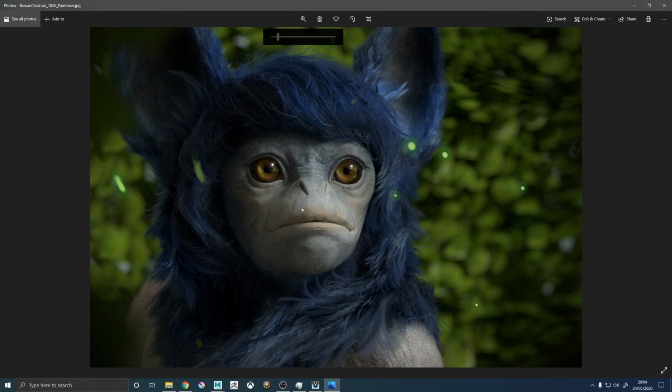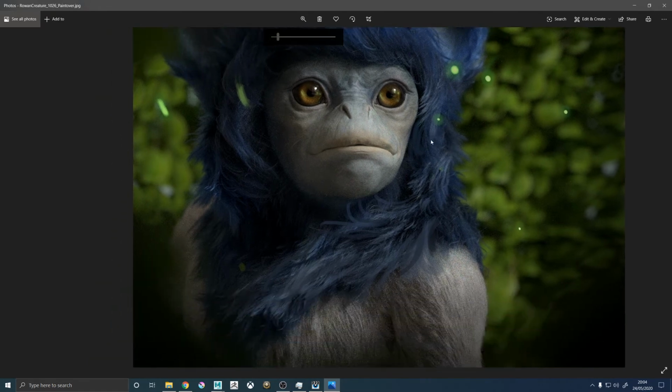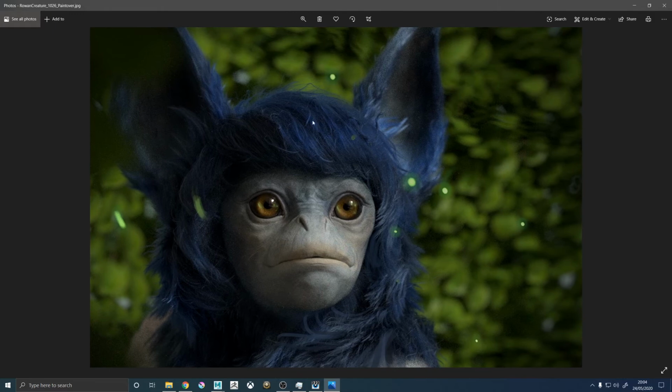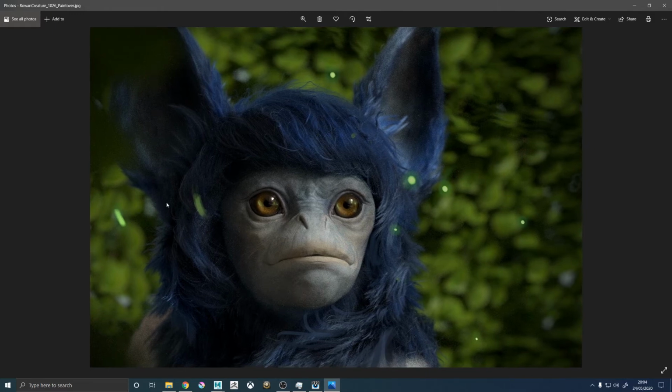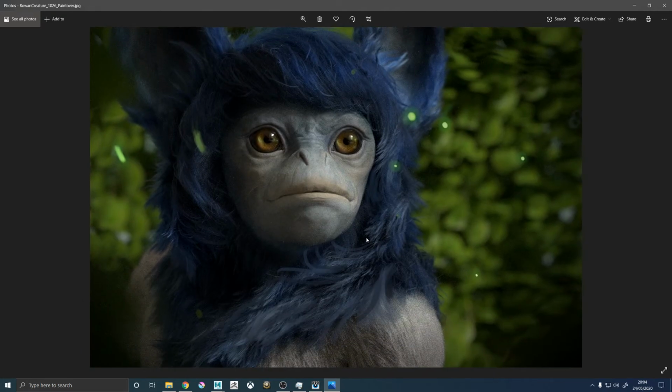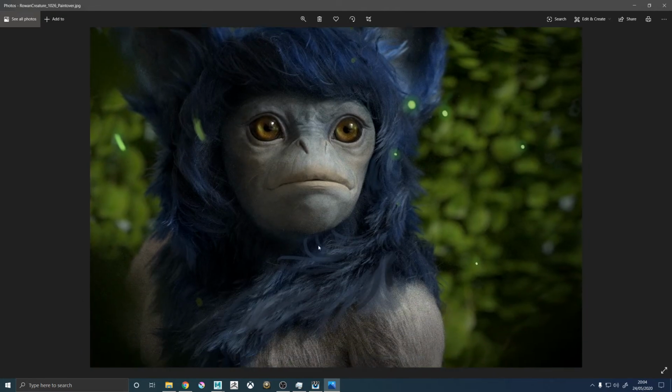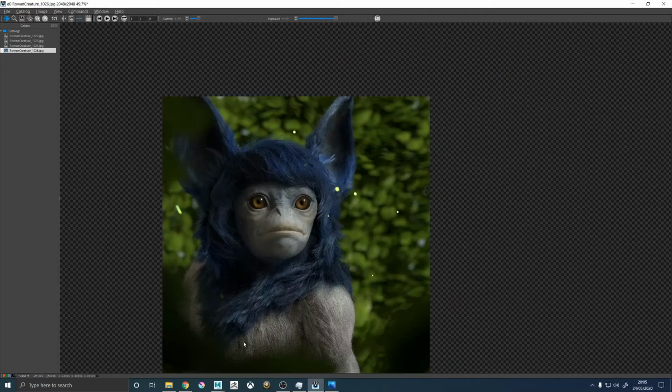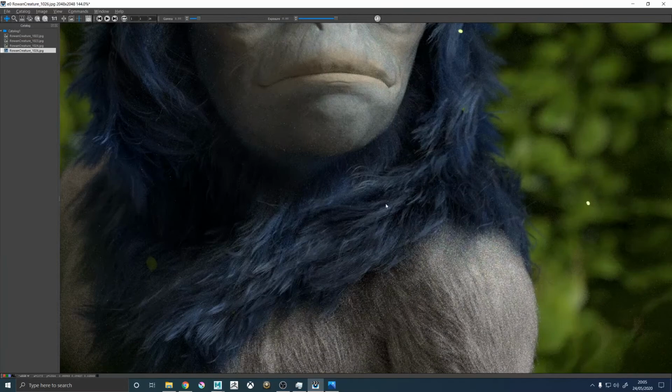Since I'm reaching that final stage, I may as well just paint a black line. But yeah, so I plan on just moving during this session, moving this guy over, maybe addressing the lips. But the main thing that I want to change is the length of this fur in this region. If I go back to renders, it just doesn't feel right.